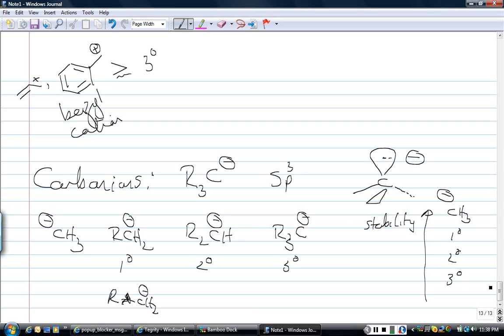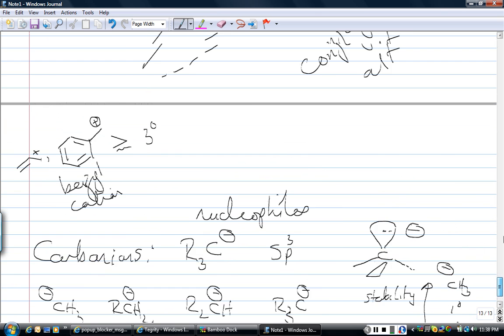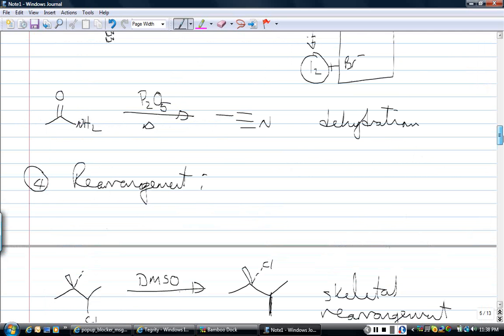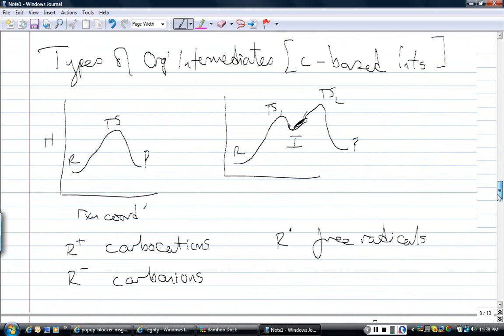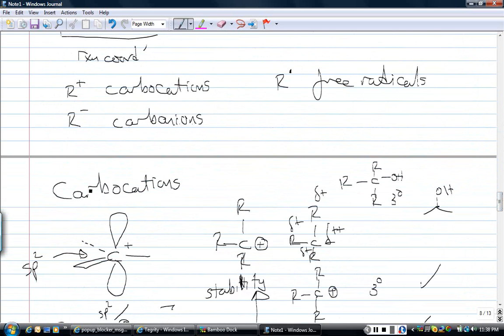Now, by the way, and I guess it didn't need to be said, but carbon ions would be considered nucleophiles. Right? These would be very potent nucleophiles because they are electron rich. The carbon has a lone pair of electrons, and the carbon desperately wants to get rid of it because it's not an electronegative element. On the other hand, carbocations, and I didn't make that point earlier, but I'll make it now. Carbocations are curious. Carbocations are electrophiles. Right? Carbocations will be electrophiles because the carbon is A, positively charged, and B only has a sextet of electrons. So they, by definition, are electrophiles. And they're very potent electrophiles.